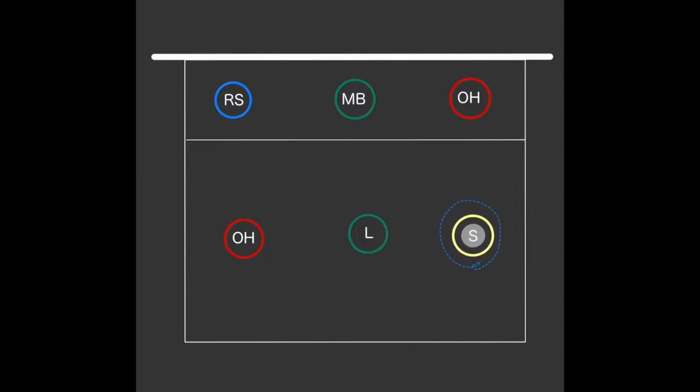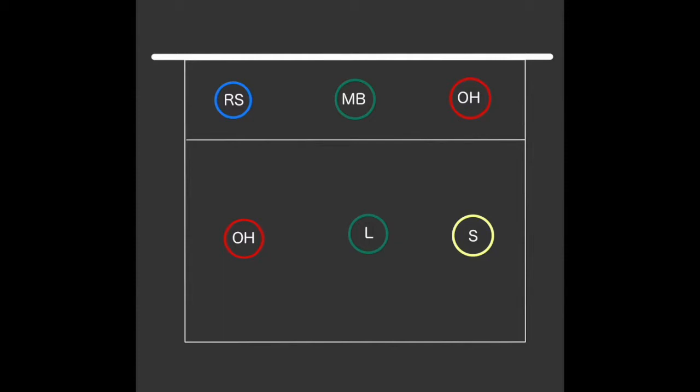The person that follows her in the rotation, in this case the red outside, or the people that she follows, the libero in this case. She's also accountable to two things that don't move, which are the sideline here on the right side of the court and the end line, or the back line in this case, which also doesn't move. The setter can move anywhere inside the box that is created by the outside, the libero, and those two sidelines.